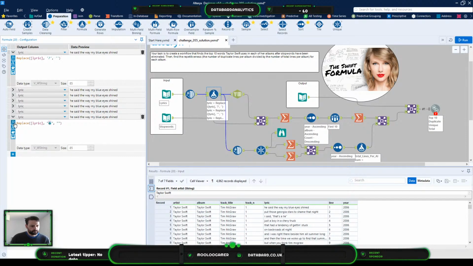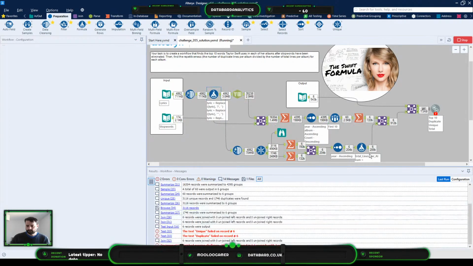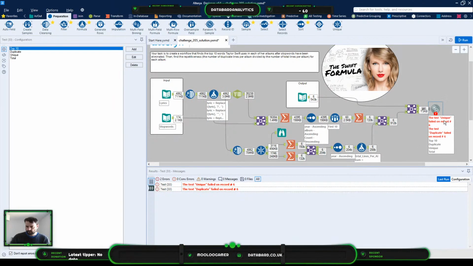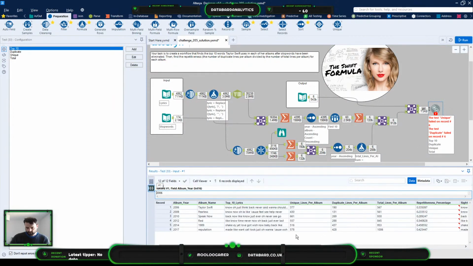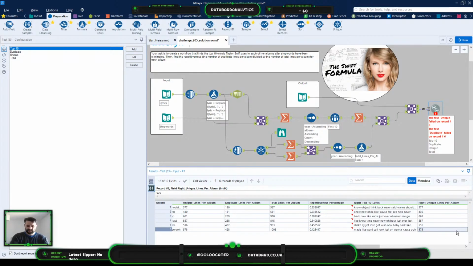That should get it going. No. Cleans out too many of them. I mean, if it wasn't for the fact that these apostrophes were there, I'd just go through and strip out all punctuation.